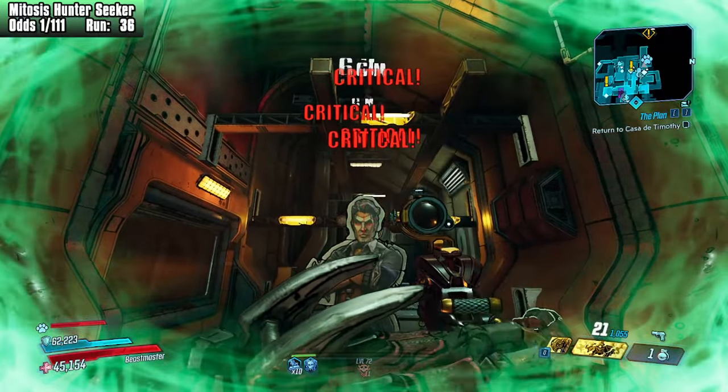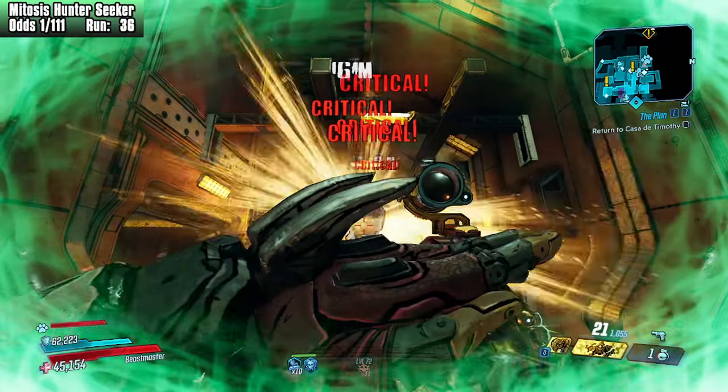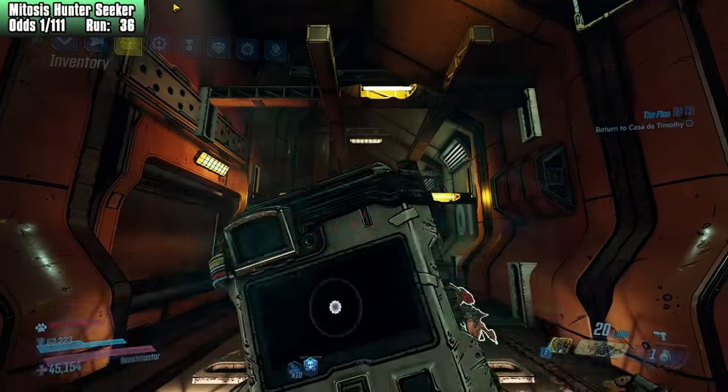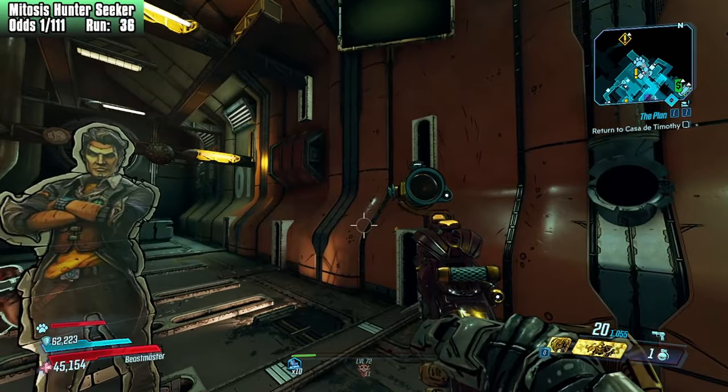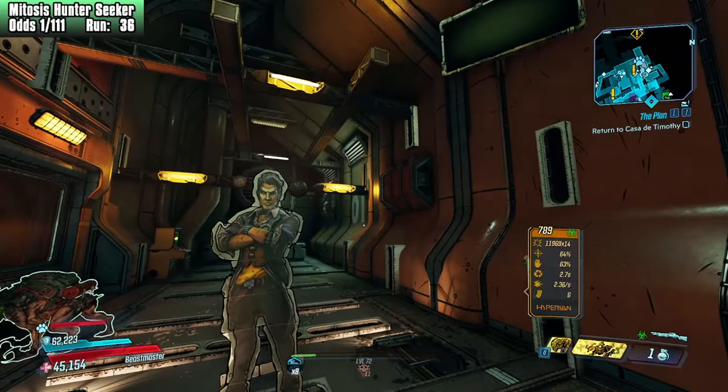I'm trying to make sure the Stackbot is working properly here. I'm not getting more than 6 mil on any shot until they don't score a critical hit. Let me try to get a different roll on my gun here, or just use a different gun in general.